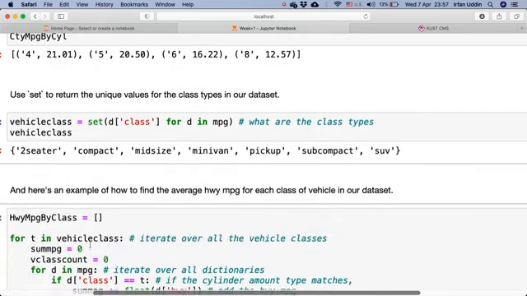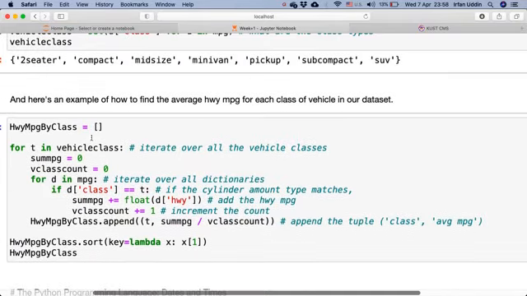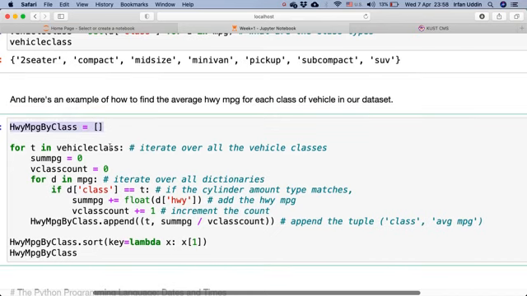And here is an example of how to find the average highway mpg for each class of vehicle in our data set. It's a complicated example, but highway mpg by class. For T in vehicle class, sum mpg is equal to 0. Vehicle class count is equal to 0.